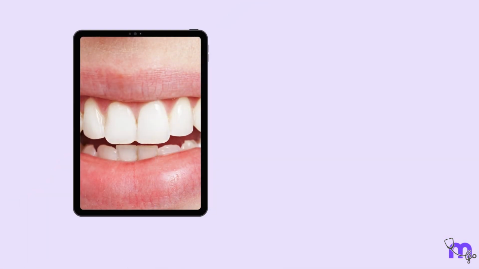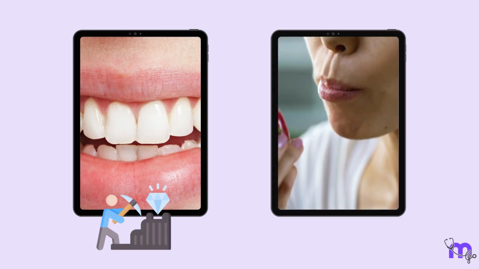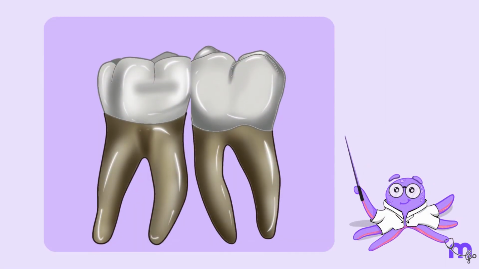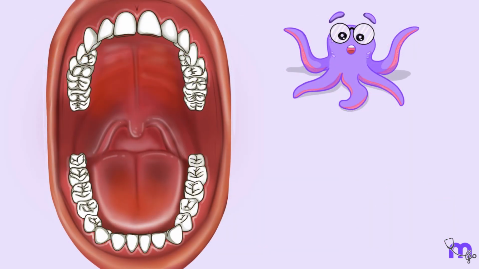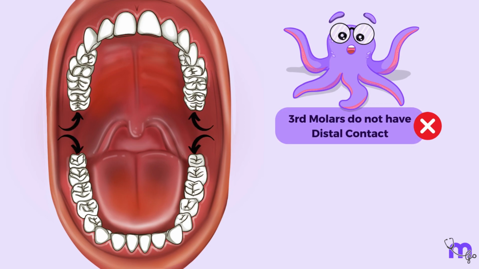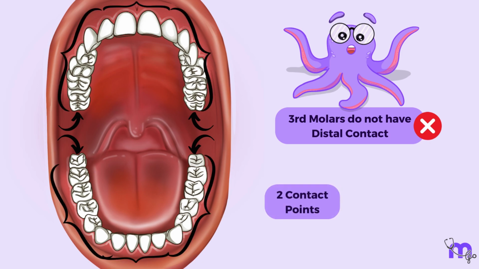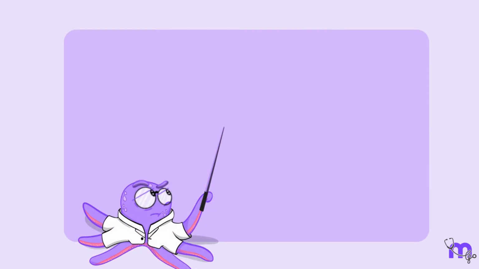The enamel surface of the tooth, although hard, is dynamic in nature. The neighboring tooth surfaces, when in contact, undergo rubbing, referred to as attrition, leading to a larger area in contact with each other. This is called the contact area. The only natural exception is the distal-most teeth of the arch, that is, the third molar, which doesn't have a distal contact. All the other teeth have two contact points, converting to an area over time in the case of optimum occlusion.